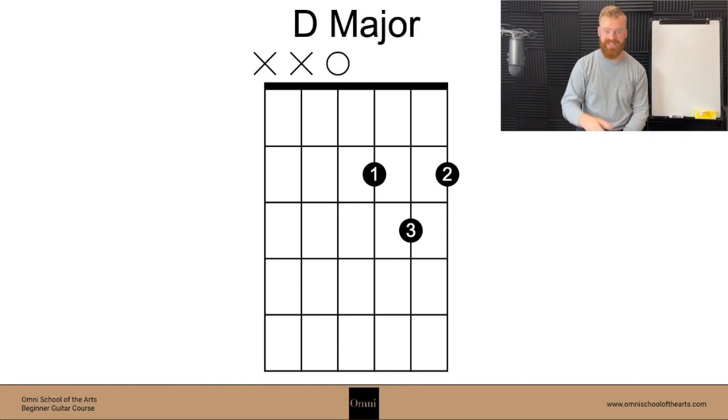So it's going to be labeled like that. And then you see right below that the two X's and the O, all right? Usually when you put an X on something, it's saying don't do this, or don't enter, whatever you do, don't, right? So the X's actually signify that we're not going to be playing those two strings, okay?